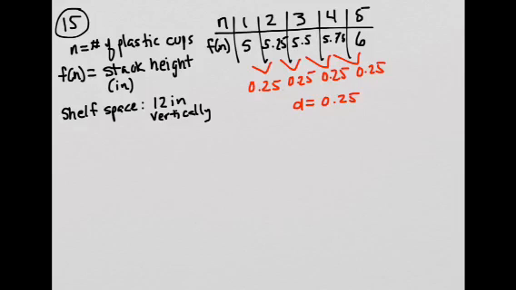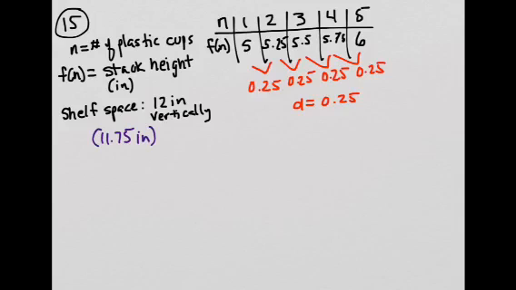If you notice the difference, the height from one cup to the next, when you stack them up, is 1/4 of an inch right here. So every time they add a cup to the stack, it only increases by 1/4 of an inch, right? So the common difference is 0.25. So you want to leave about that much space above it. So we'll say that the actual space that we're looking at is 11.75 inches, because we want to leave some space.